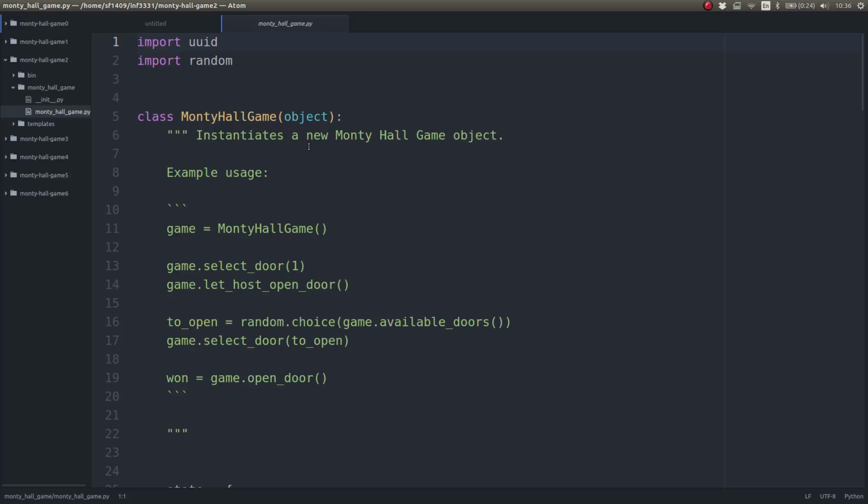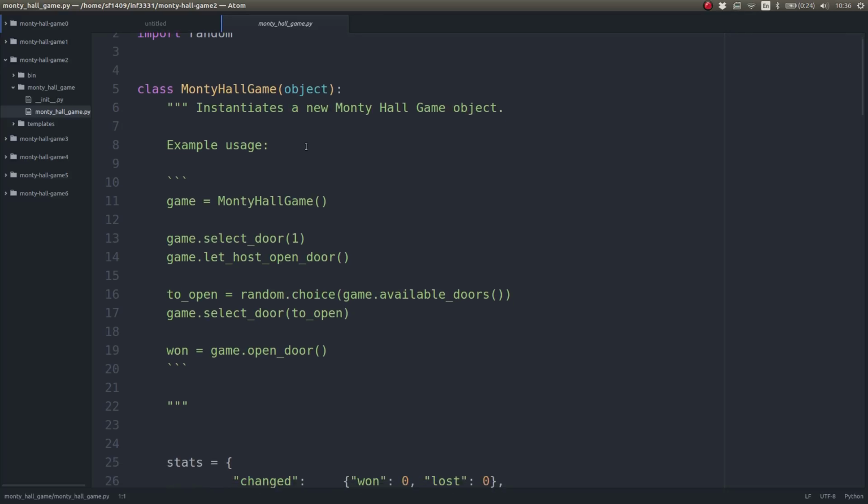In my new implementation, I've added docstrings to all relevant parts of the code. In particular, at the beginning, after I define the class, I have a long docstring that explains what this class does. It instantiates a new Monty Hall game object.